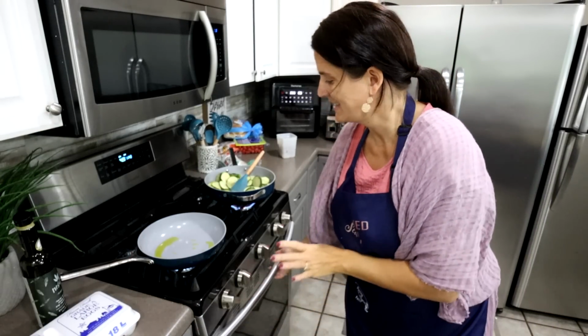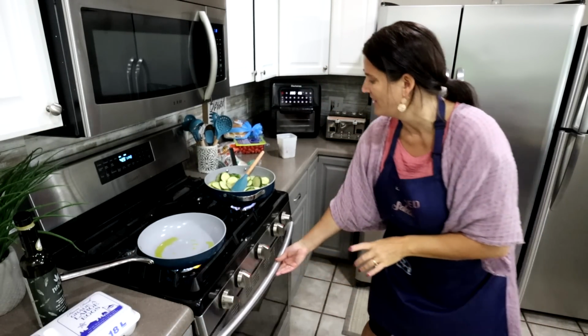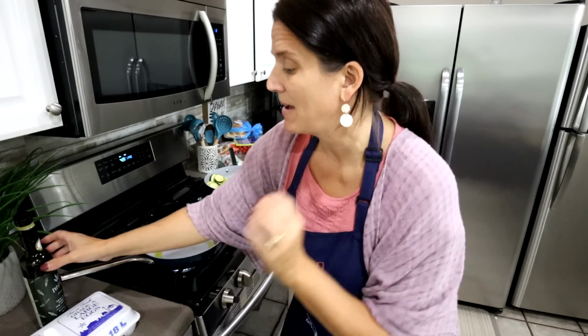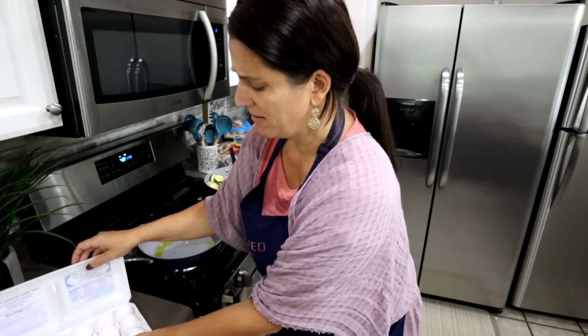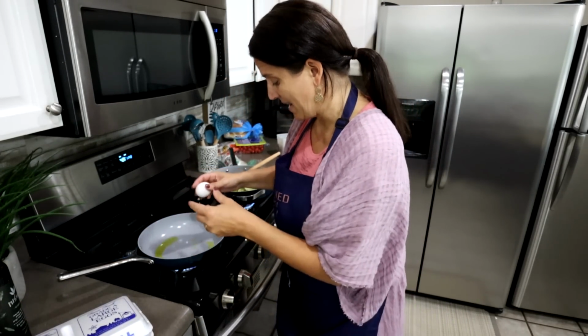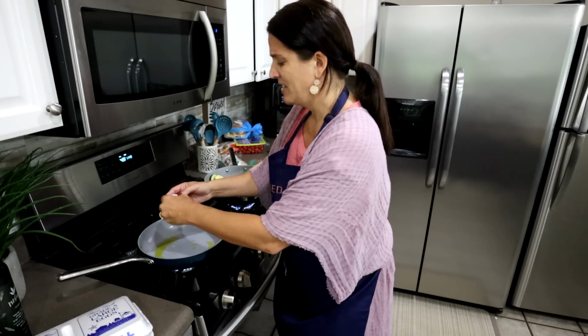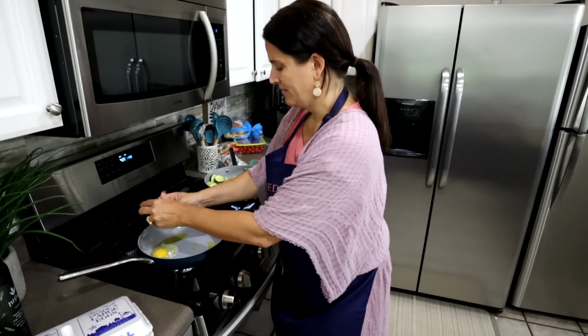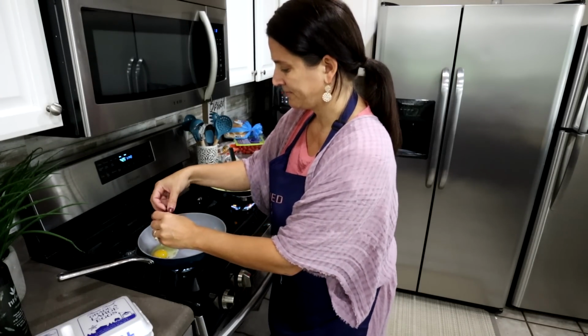I'm doing lots of multitasking here, so I've got my potatoes in there, the veggies. This is cooking away here. I've got my bacon in the air fryer. I'm just going to fry some eggs here. One thing my girlfriend did is just make them and put them in a big pan for everybody. And I'm like, that's kind of genius. So I'm just going to cook these, minus the eggshell.